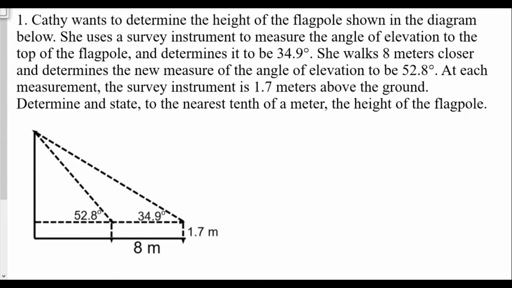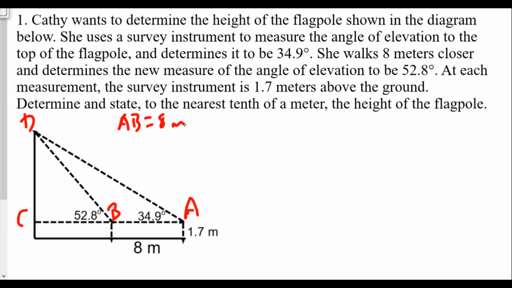All right, so we're going to name the different parts here. I'm going to call this point A, this point B, this point C, and this point D. One of the things we know is that AB is equal to 8 meters, because it's the same measurement. We're looking at line segment ABC, it's above the ground by 1.7 meters but parallel, so the measure of AB is also going to be 8.